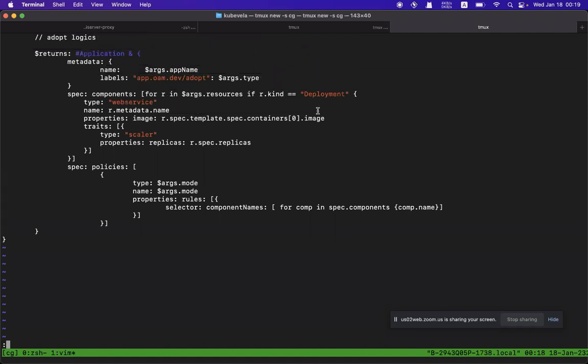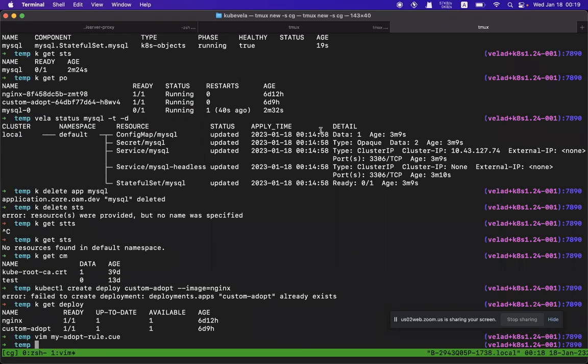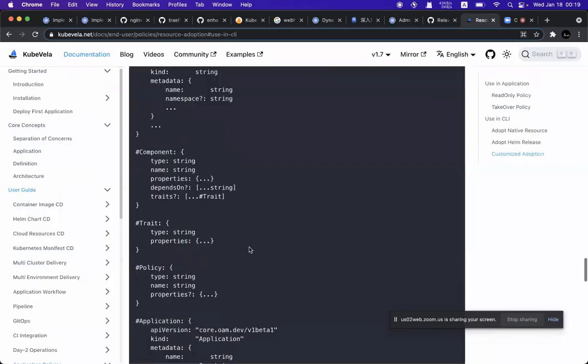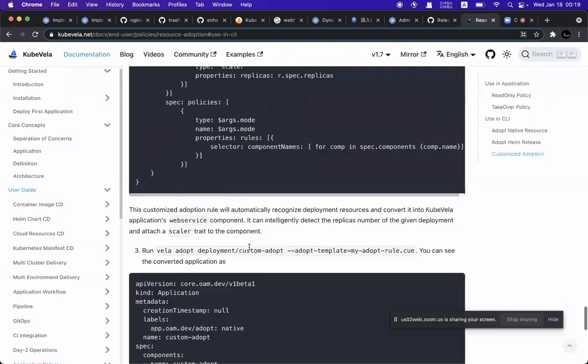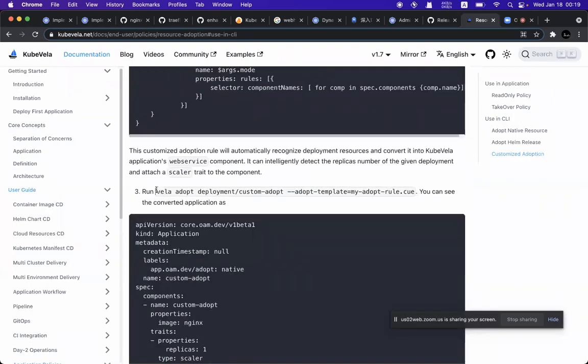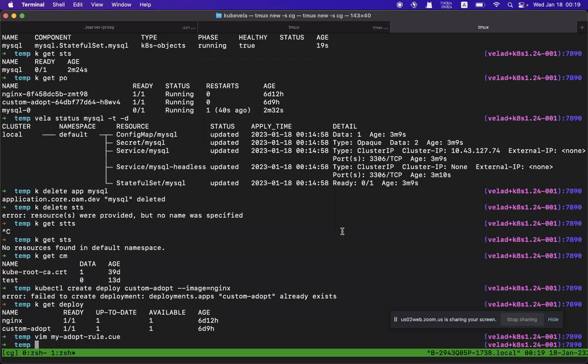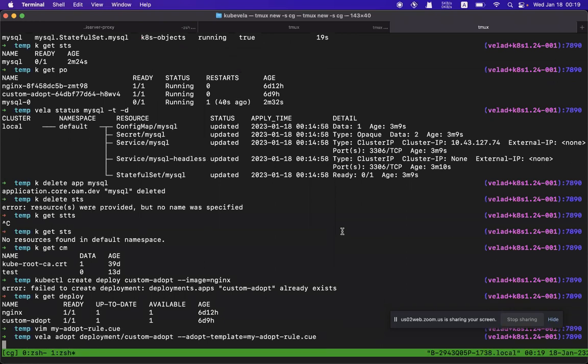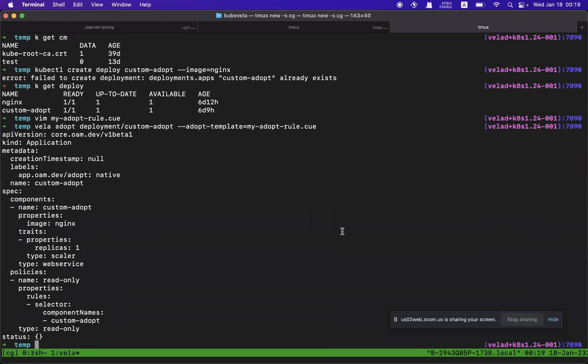Or in other words, it's called decompiling the resources into a KubeVela application, and we can now run this command to adopt the deployment into the application.